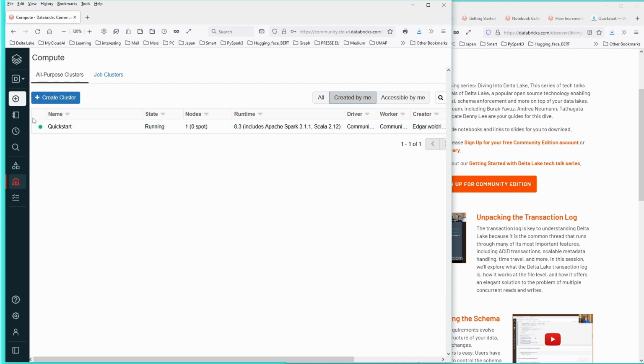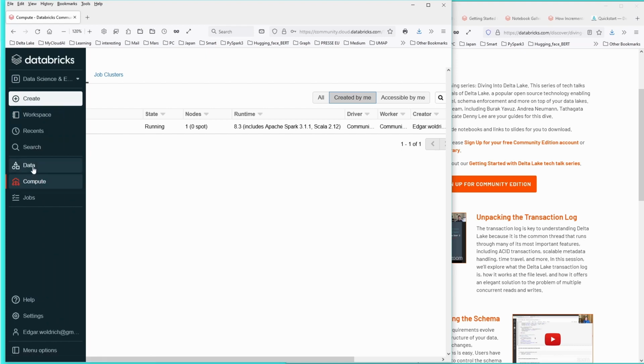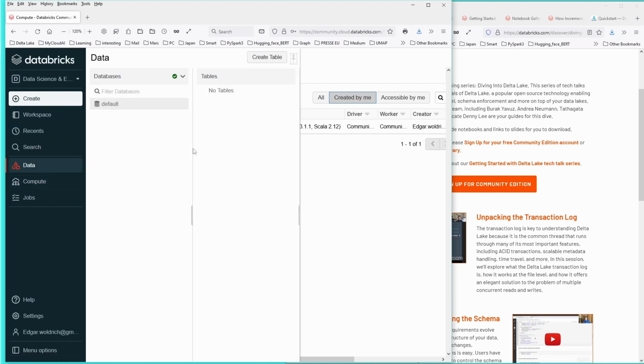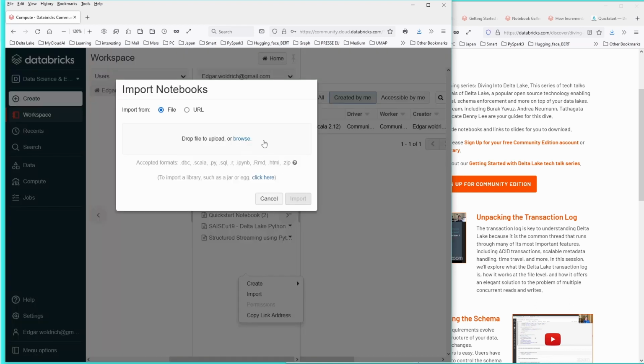So we have a cluster, and the next thing is here. We have been here on compute. Since we have no data, we are starting fresh. We have to start here in our workspace, and we have to import a Jupyter notebook.